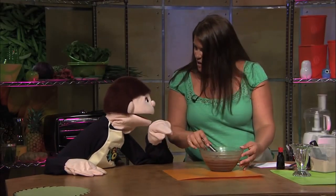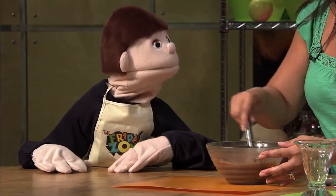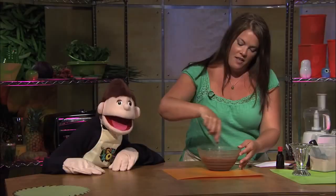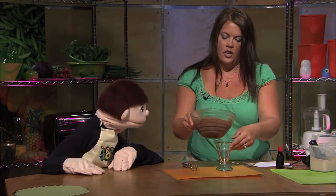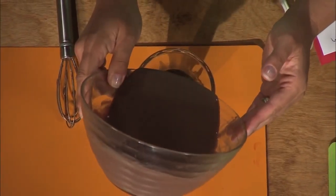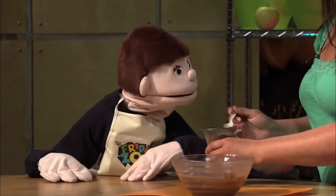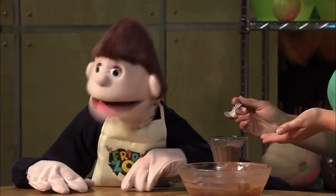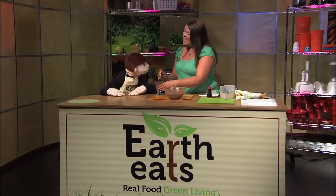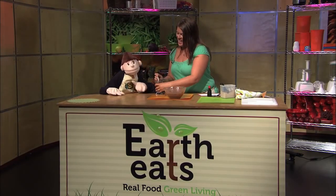I think I'll put it in a little cup for you — let's try it once it's cooled off a little, that'd be better. You have to wait just in case it's too hot; I don't want you to burn your mouth. I'm going to pour it into this little dish — it's so nice and chocolatey and smooth. After it's cooled off for a minute it's safe to eat. That is the best chocolate pudding ever! It's really good to put a little whipped cream on top and a cherry. Super easy.